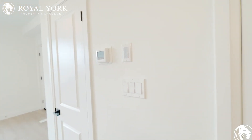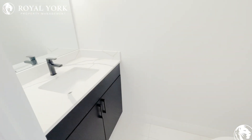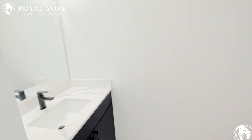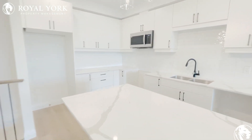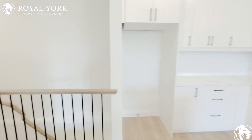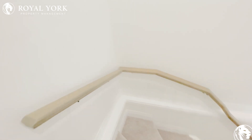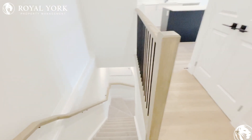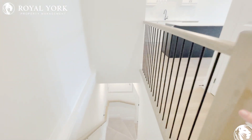Off to the right you also have a half washroom with nice stone countertops — very luxurious. The entire property is finished in nice neutral colors and features gorgeous black industrial accents throughout almost everything. With that kind of style it makes it very easy to match furniture and other items you own to the property, so almost everything will match. There's also lots of storage throughout, with nice storage closets up here.